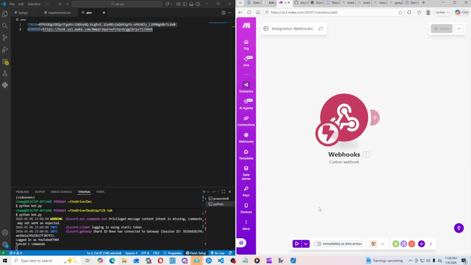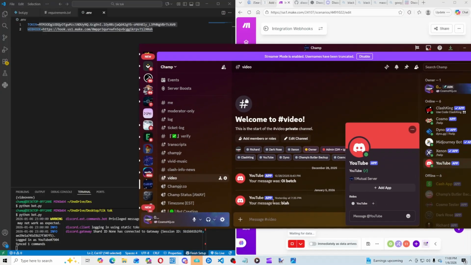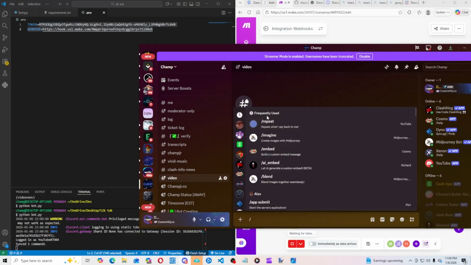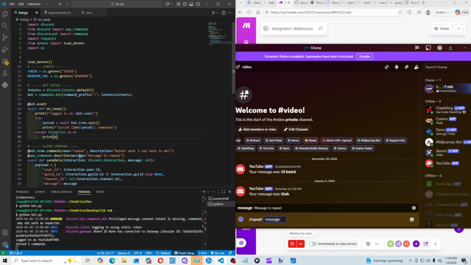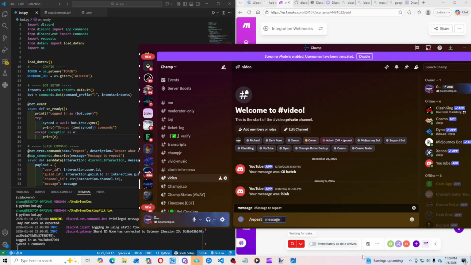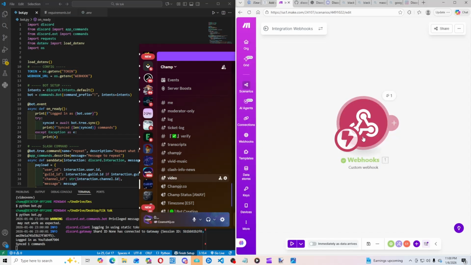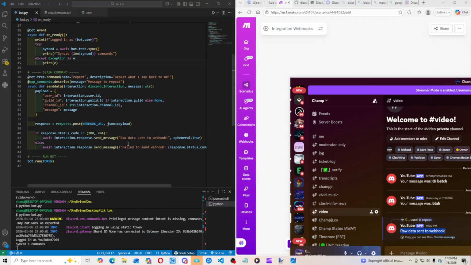Yep, that looks right. So what we need to do is go ahead and run that. Since it's on and running, it has one command synced, so we should be able to do the /repeat command and type in a message. It's not going to send anything back because we haven't set up anything to send back, but it's going to say raw data sent to webhook, because that's what we have down here. So it's just letting you know, hey, I got the command. Otherwise, it'll say failed to send to webhook.